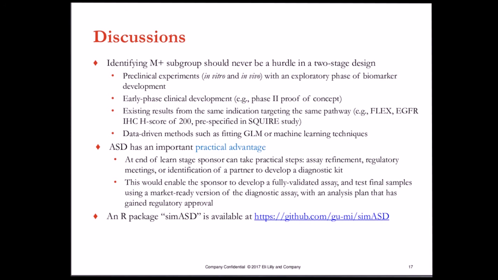It should be noted that every adaptive design comes with pros and cons, not only for the statistical considerations, such as controlled type one error rates and powers, but also for the practical considerations, such as the operational complexity and the cost effectiveness. To facilitate performing similar simulation studies as in the paper, I wrote an R package called SimASD, available on my GitHub page. It can be used to create similar empirical power plots as shown previously to help you determine the optimal parameter combinations planned for the actual phase 3 study.